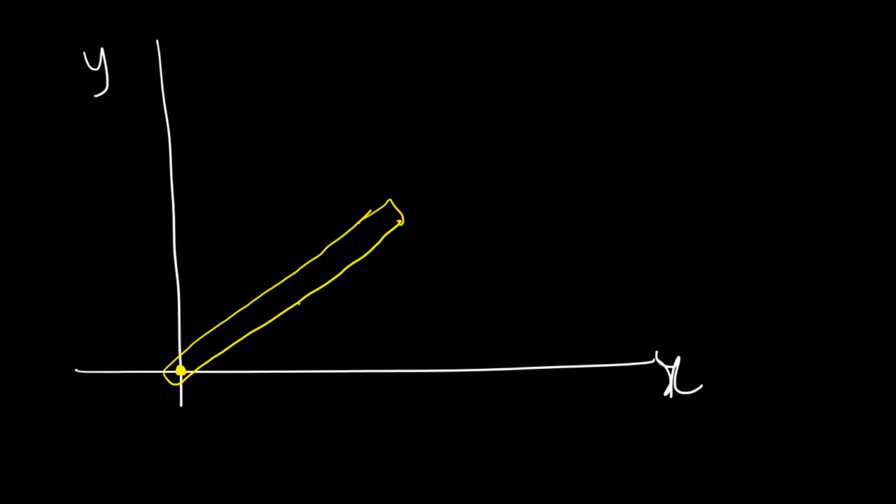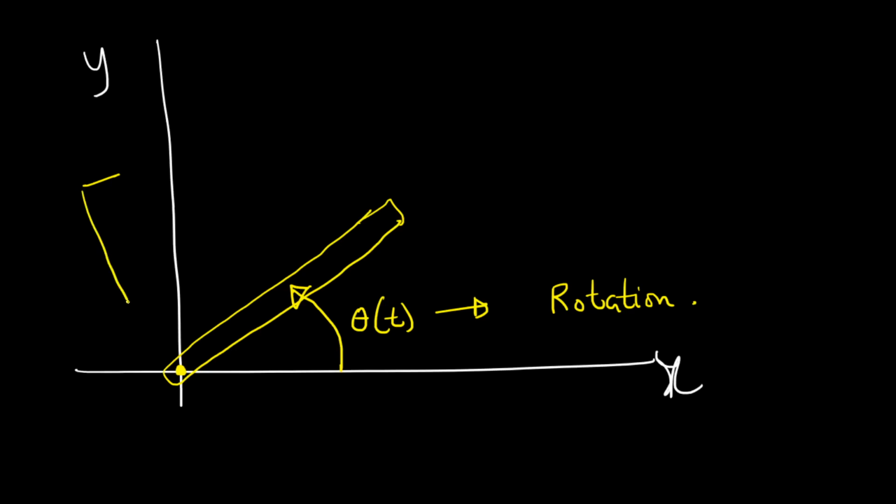We can tell where the scale is by telling you what is theta. So this is telling you the rotation. Okay, this theta, and then it just keeps on rotating like this. So it'll have a different theta at a different time. Let's call it theta 1 at time t1, theta 2 at a different time, t2. So now you can tell me the position of the scale.